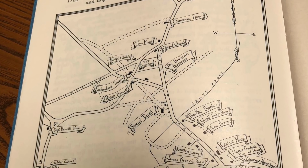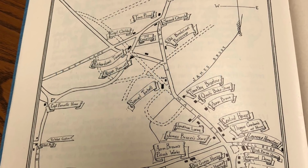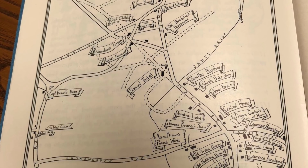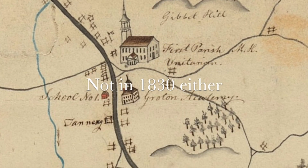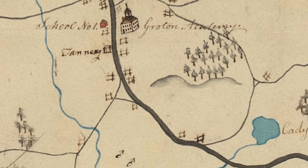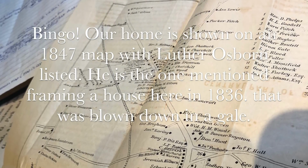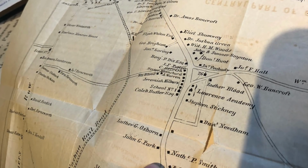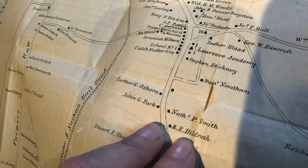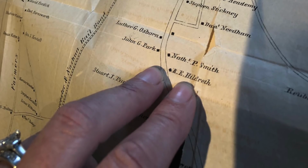Old maps. When you come across old maps in your research, start looking at the streets where your home should be located and then the dates. At one point you'll find your home and then you have to backtrack to see how much further back that it might have been purchased, built there, or moved there. Another thing to keep in mind when looking at old maps is note the street names. I had trouble finding our information, one because the street name had changed over the years, and I didn't find that out until I looked at an old map. Then researching books became a little easier.